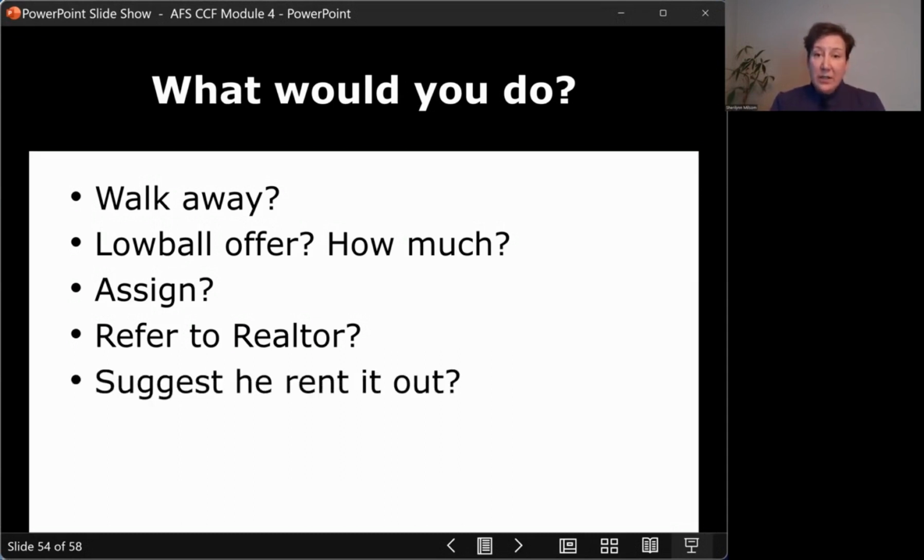Or should we suggest that he rent it out? And that could be the best solution because it is legally suited, it is brand new. Maybe people won't stay long because of the issues, but he could wait it out and potentially pay down the mortgage and have the value just increase with time, and then having to sell it for less at that point won't be as big of an issue. So what would you do?